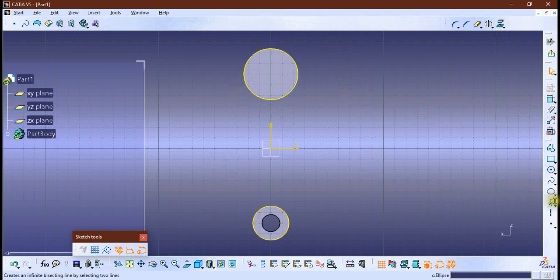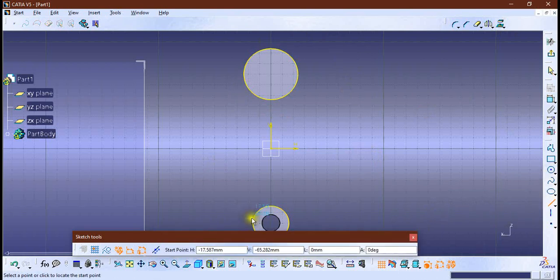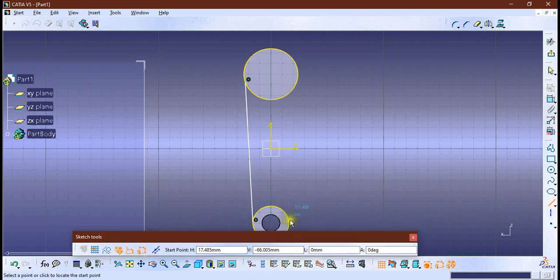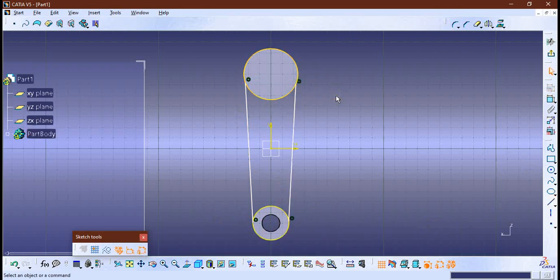And now I'm going to draw some lines between these two circles. I am drawing one more line here on the other side. Now I'm going to make this line tangent to both the circles.